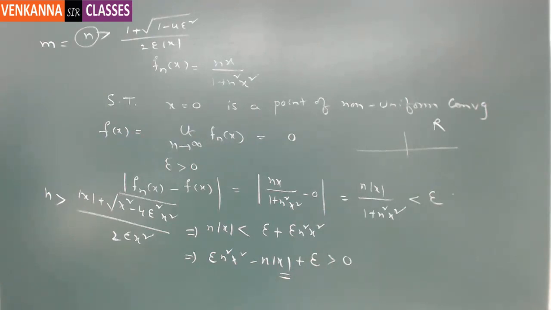Now if you take x equal to 0, is this expression valid? It becomes undefined, because as x tends to 0, this expression tends to infinity. So for x equal to 0, this expression is not valid, and you need to find another expression. So we say that x equal to 0 is a point of non-uniform convergence. What does it mean? In the interval you are taking, if you exclude 0, it becomes uniform convergence. If you include 0, it becomes non-uniform convergence, just point-wise convergence. Clear? Any questions? If you have any doubts, you can ask.